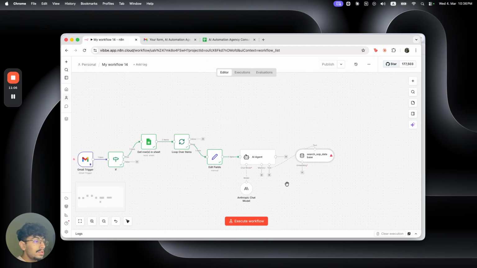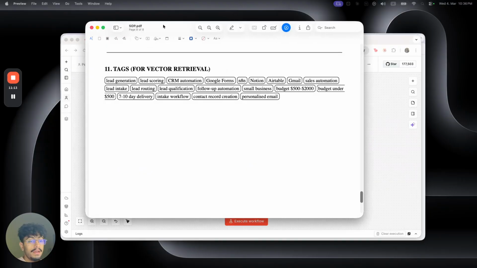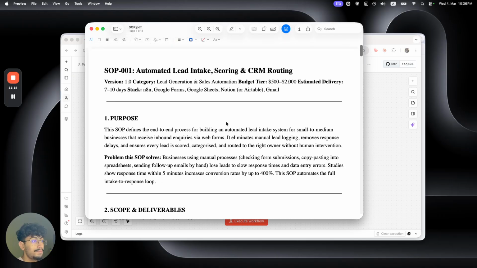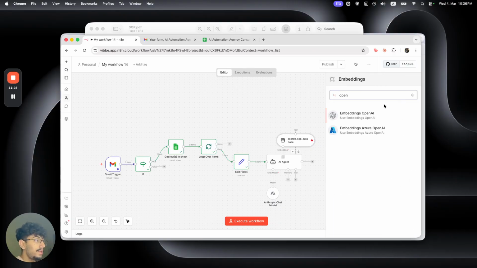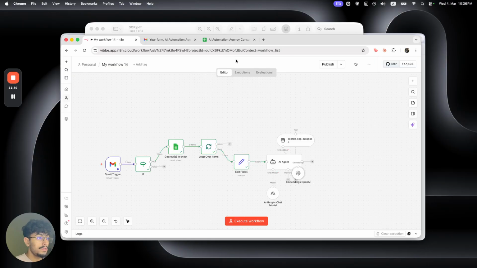Okay, so this means that the agent can actually read this PDF before it decides how to reply to the email. And this PDF is important because it's my SOP as a business. So I'll bring this here, but now we need to give it an embedding model. So here you can just use OpenAI text embedding 3 small. If you're new to N8N, you get free OpenAI credits. You can use those here as well. So it's whatever you want to do. So we'll use OpenAI Text 3 embedding small because it's very cheap and just very affordable to use.